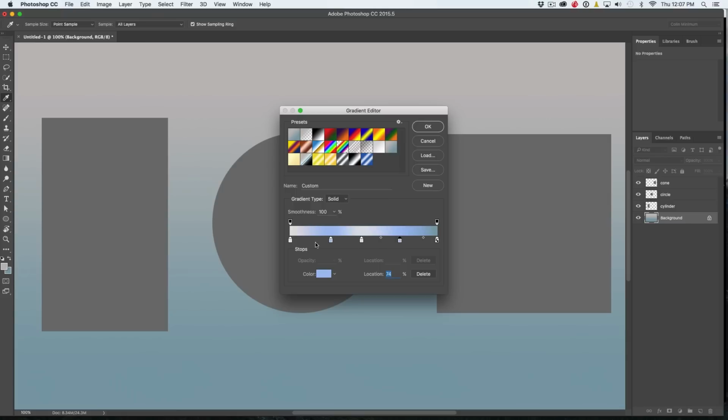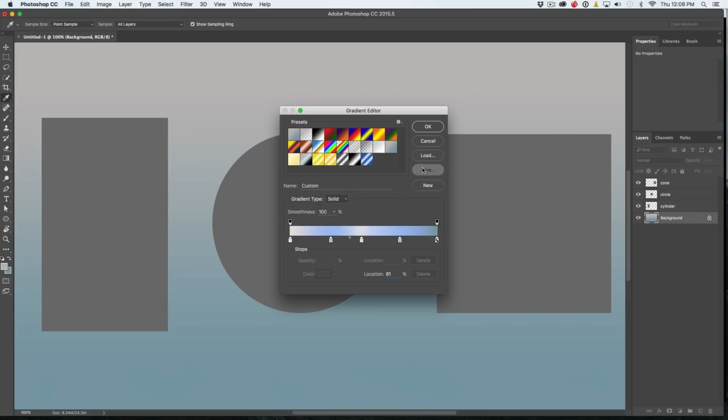Notice that now we've got 5 different colors in this gradient. And in between each one, we can move this. So notice if we want to have just this sheen, a very short distance, we can do that. And as I click on each one of these stops, notice it brings up those little tabs, so we can control how it goes in between each one. So that's looking pretty good. And we can change the gradient types here, solid or noise, and noise will just give you this kind of stuff. It's interesting. But let's just go back to our solid gradient.